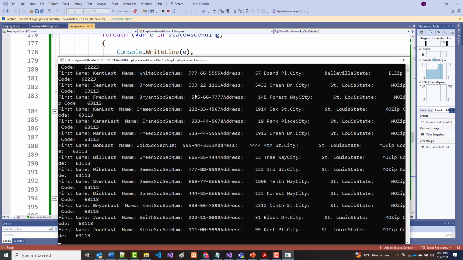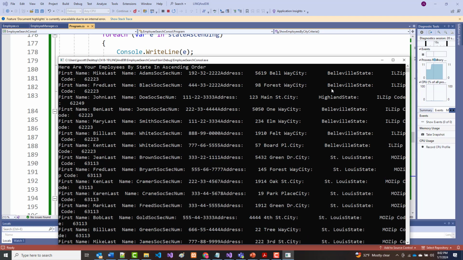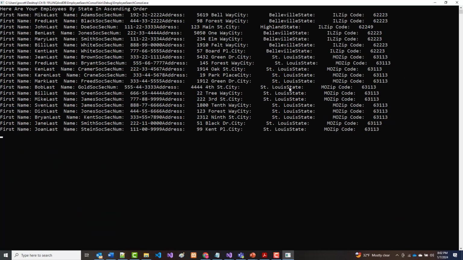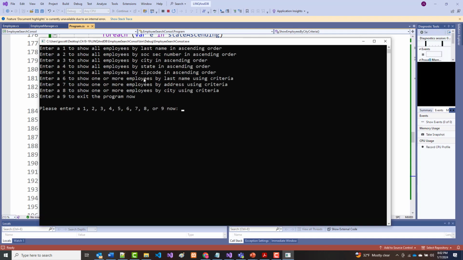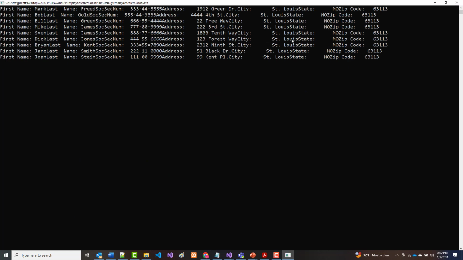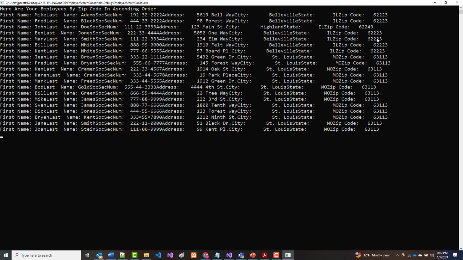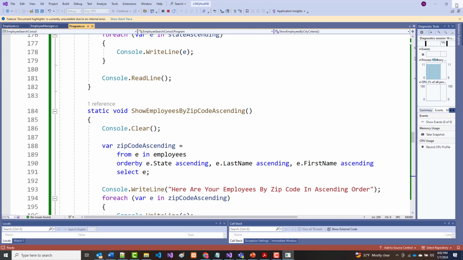Those are all by city, so there's our Bellevues, Highland, etc. Again, I've got to find a way to get those things separated. Let's put in a 5. That's going to be by zip code. So there they are, there's our 623s, there's our 63113. So that's working.